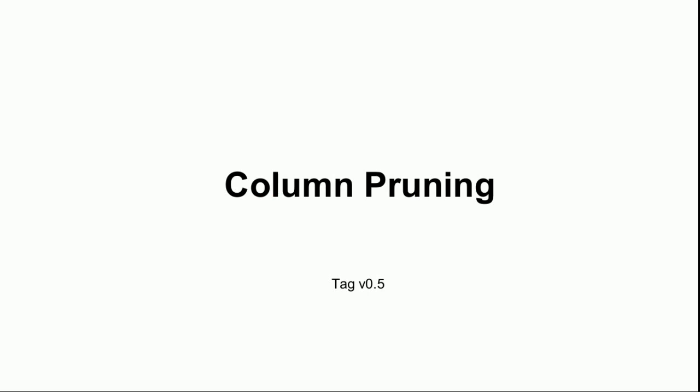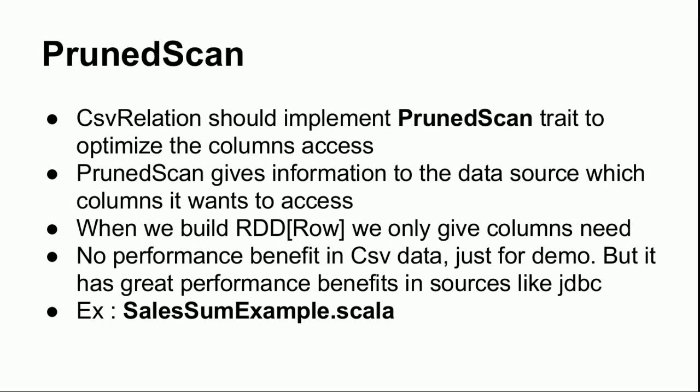So what is column pruning? To implement column pruning, we have to implement something called PrunedScan. If you remember, we implemented something called TableScan in order to be able to read the full data. What is new about PrunedScan is that it allows us to select only the columns which are required. TableScan says get me all the data. PrunedScan says get all the data with specific columns. It's kind of saying optimize for only a few columns.